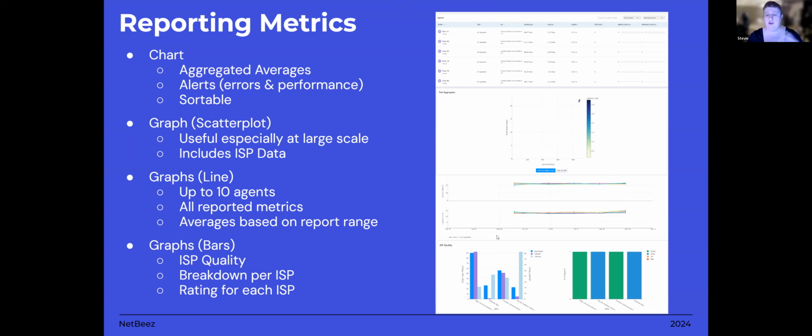What we're going to do is break down all the detectable ISPs and then take all the tests run on that ISP and average it out and say, this is how well ISP A is looking against ISP B, C, and D in this case. And we give some good, better, best, and not so great metrics over here. I think that's based off of arbitrary numbers we have set within the dashboard.